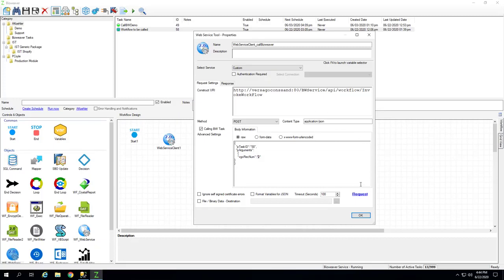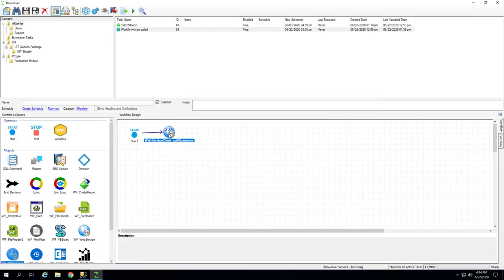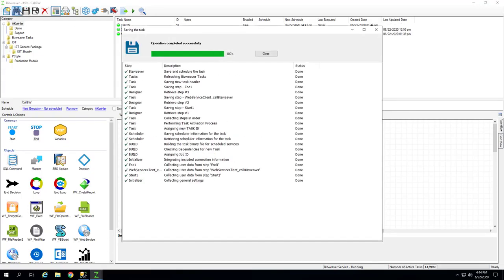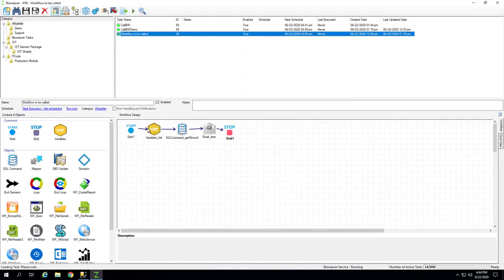Now, we can request this manually, or we can test run this. So let's request this manually by hitting the request button. The response should be p success true, p message, result exit code, p result. And that's going to kick off our other workflow. But just to make sure, we're going to add that and name this and save it. And I already got the email, but before I show you the email, I'm going to show you what happened here.